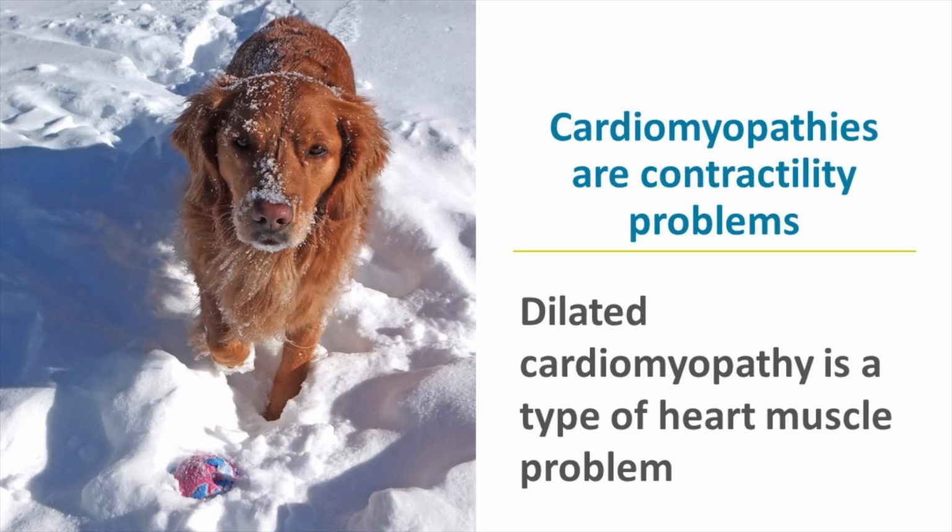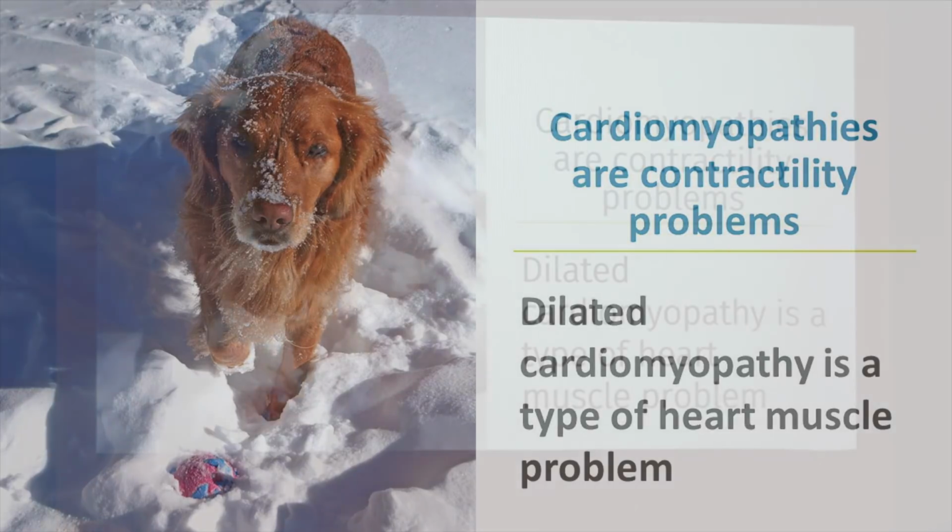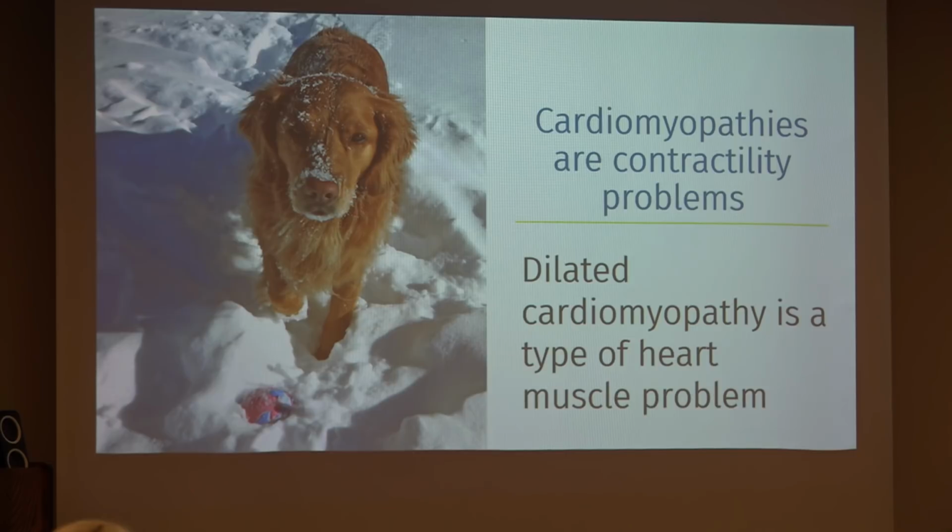And dilated cardiomyopathy, and we'll talk a little bit about it, is a type of heart muscle problem. So you remember we talked a little bit about cardiomyopathies. You can have all kinds of diseases in your heart, right? You can have diseases of the electrical system, that's an arrhythmia. You can have diseases of the valves, and lots of people have those, right? Leaky valves. And you can have diseases of the muscle, that is how hard your heart pumps. And dilated cardiomyopathy, which will become important because that's the type of heart problem that develops with taurine deficiency, is just, again, a type of muscle problem.